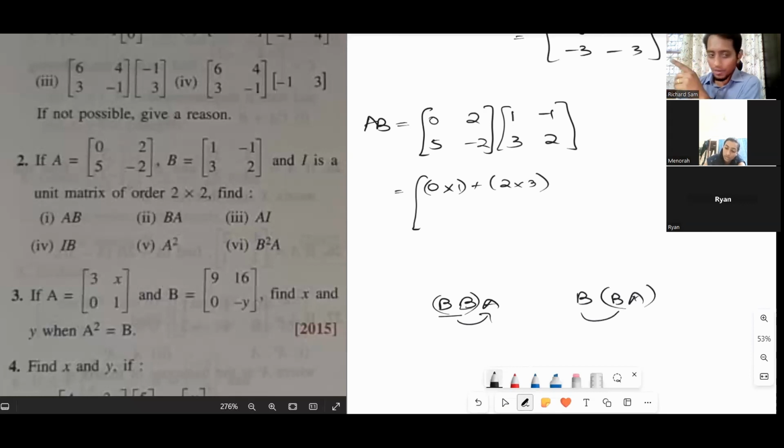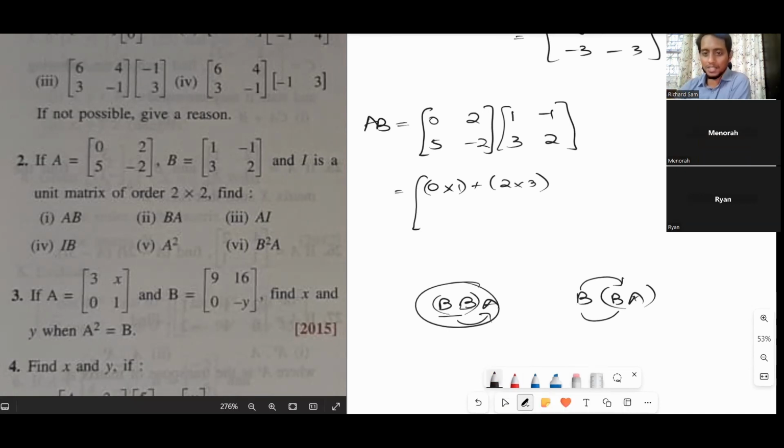So BA you have already solved. So there's no addition here. B into B first, and that answer multiplied with A. But I think it's easier to do the second one because you can skip one step, since you've already done BA, right? So directly you can just do B into that answer that you got in the second one.